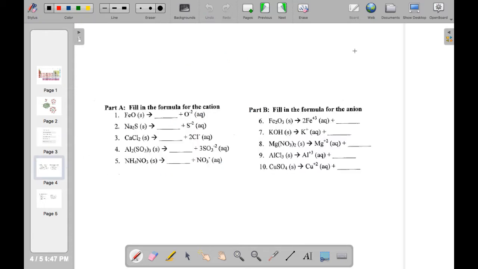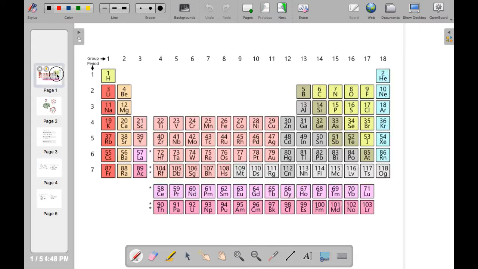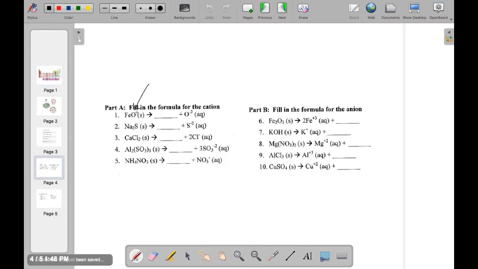Let's go and look at this worksheet that's actually in the packet, because chemistry teachers love worksheets. Okay, well, I have an oxygen here. You're probably thinking, how in the heck do I know that oxygen has a -2 charge? And that's not just oxygen, that's oxide. That's called an oxide anion. Yet again, everything here is -1. Everything here is -2. And this is -3. I just go find it. Here's oxygen. It's got to be a -2. So I have oxygen, -2.